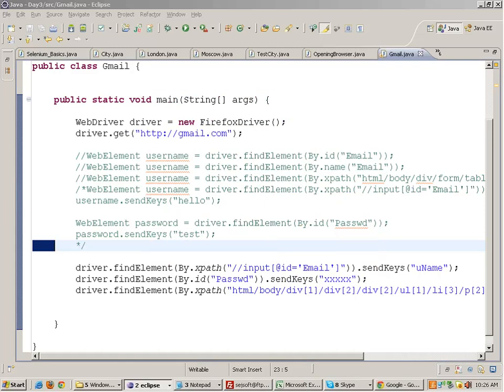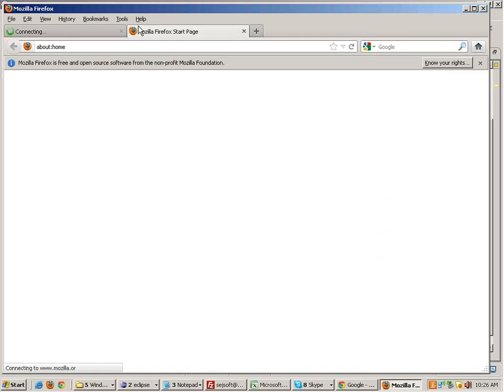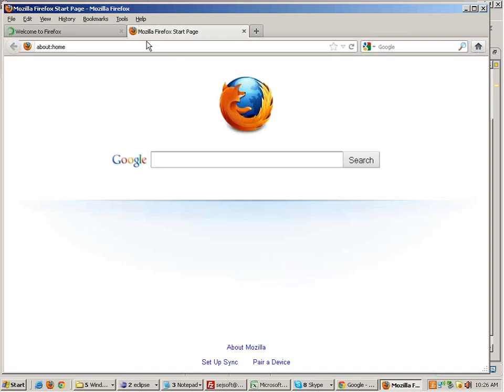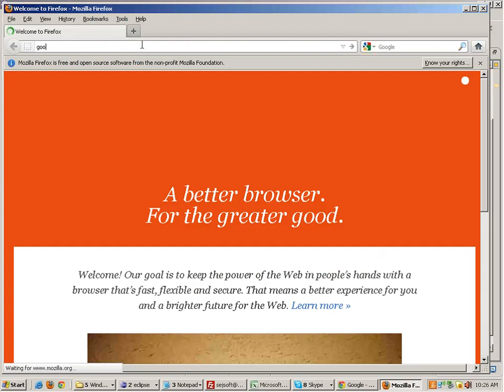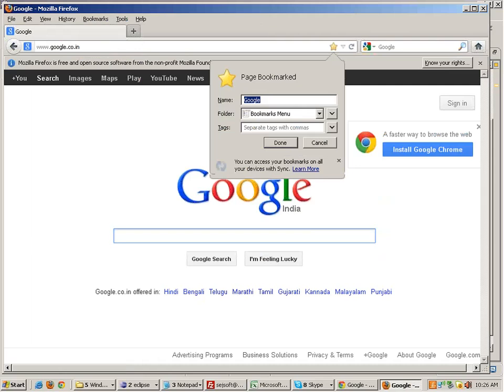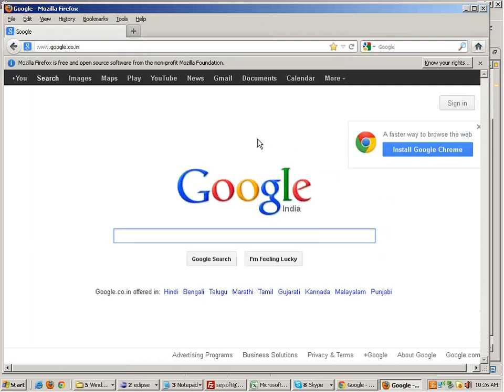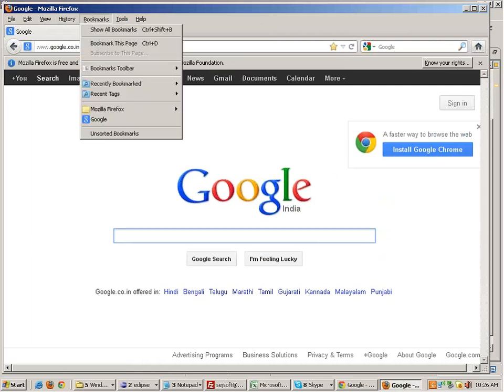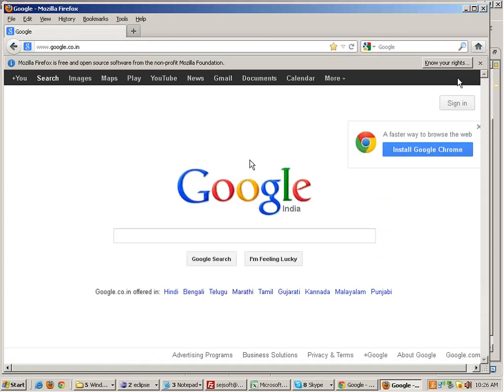When I start this profile, a fresh Firefox window will open up. Maybe I'll go to Google and bookmark this page into my bookmarks, but this bookmark would only be in my profile.